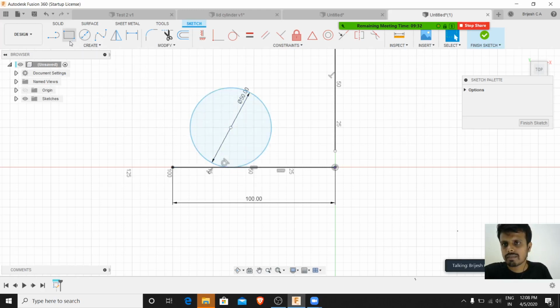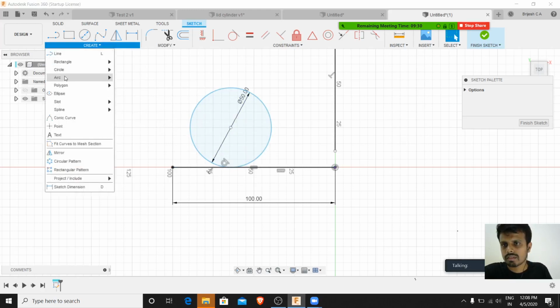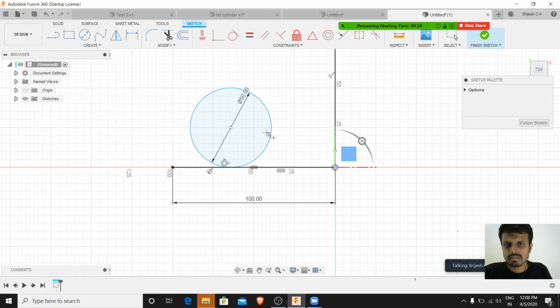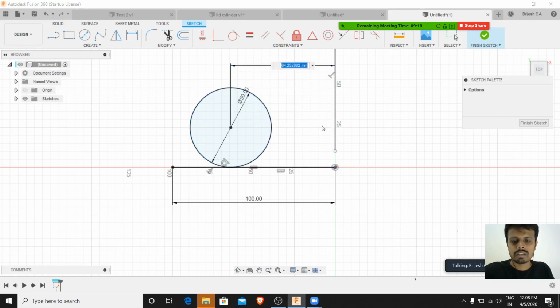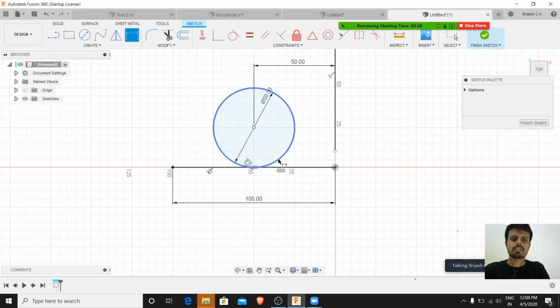No, I cannot do it that way. I can define this dimension. I want the center and this line distance to be 50 always. So now the circle is defined by its center, and this is how you use constraints.